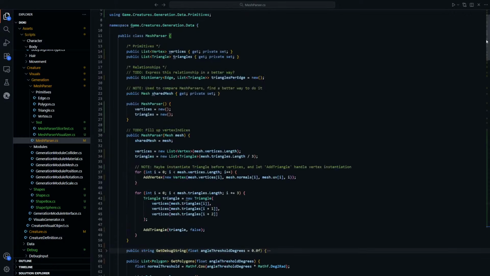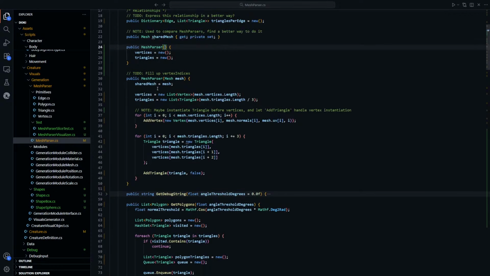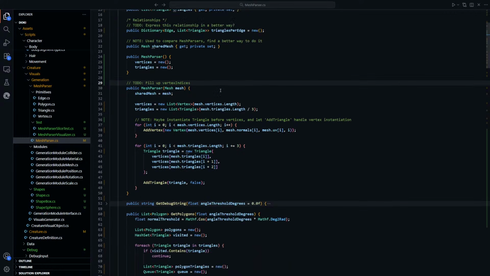So we're going to be able to create mesh parsers. Here we create a mesh parser from a mesh. Here we create it empty. We're also going to be able to create it from bounds, radius, and stuff like that. We'll get to it soon enough.